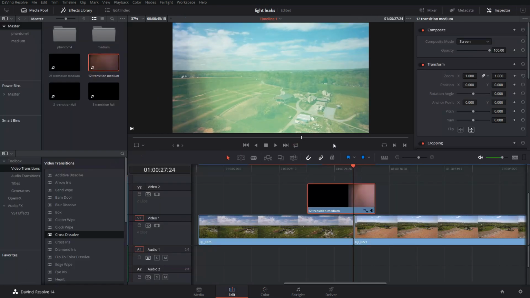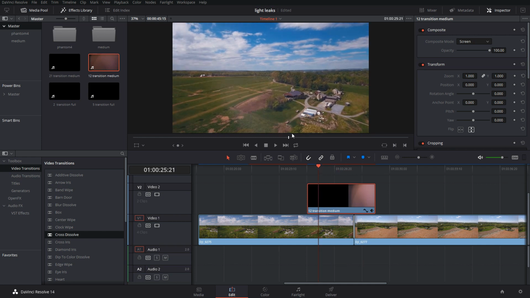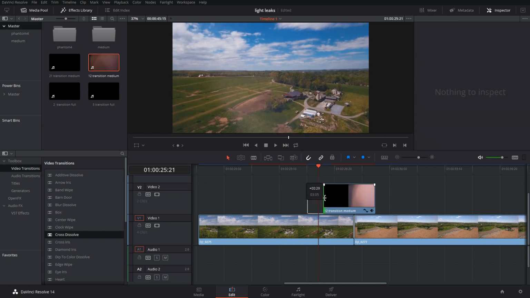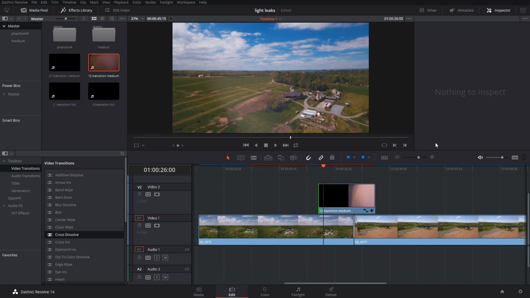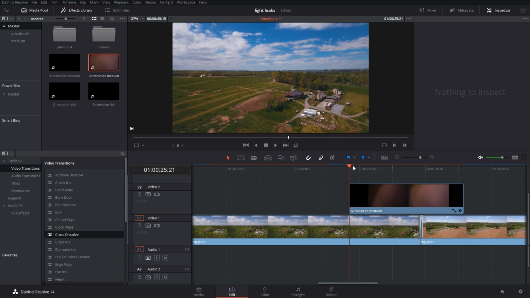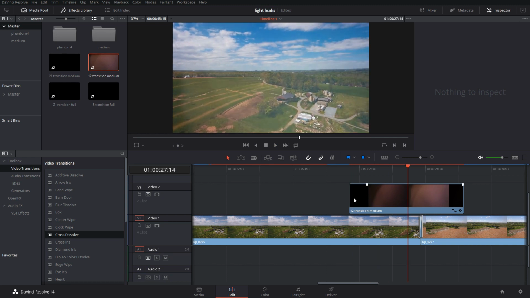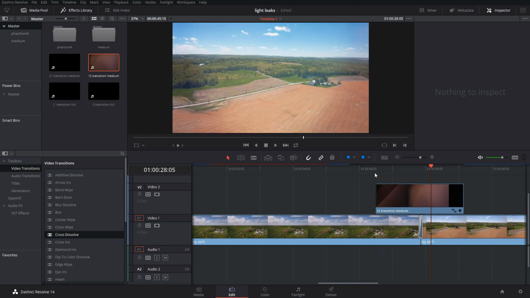If you have a light leak that is persistent a little too long, so like let's say this light leak, it starts out way too early, like this shows up way too early, you could bring this in a bit and you don't want it to go nothing and then boom, it's on. What you could do is you could take these little handles here, and what this little guy will do is it'll increase its opacity. So it'll start out at zero, and then as it comes in, it'll just kind of feather in the whatever that frame, that shot is. So you don't have to have it this long. I could bring it in even more and then just make sure I have this here, and it'll just come in kind of softly and then exit.